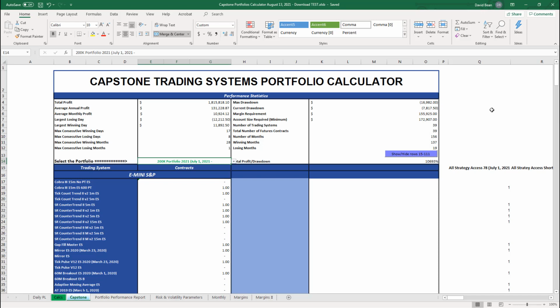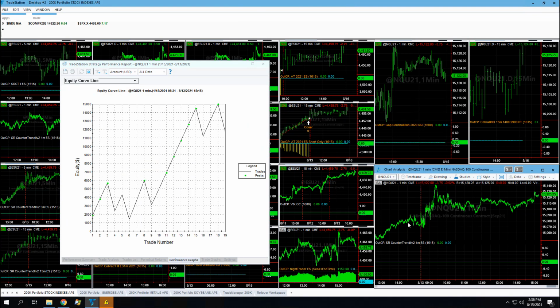So wanted to make this video for you. These are the adjustments. If you have the 200K portfolio, I'm going to send this email out, and I'm going to include this workspace. You'll just delete those two windows, copy and paste the ES, change to NQ, and then turn on automation. And you can let me know if you have any questions. And this will be the change starting for tonight.